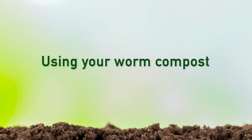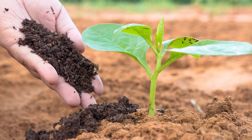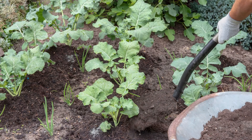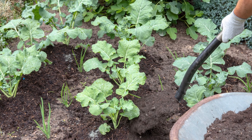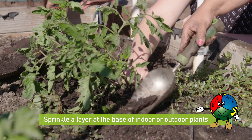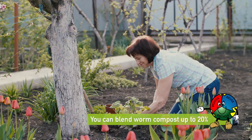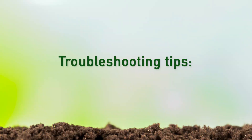Using your worm compost: using your finished product will help your plants thrive by adding plant growth hormones, beneficial microorganisms, humus, and nutrients to the soil. Vermicompost is lumpy and clay-like when removed from the bin. You can use it right away or let it sit in an open plastic bin or bag away from the rain and sun for one to four months to transform into a fine grain product. Sprinkle a layer at the base of indoor or outdoor plants, making sure compost is not piled up against plant stems. Cover with soil or mulch. You can also blend worm compost up to 20% into potting mix or garden soil.